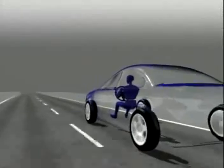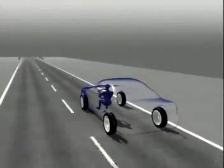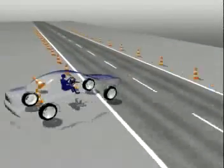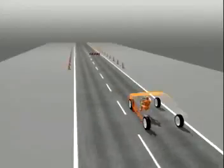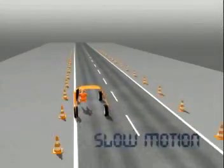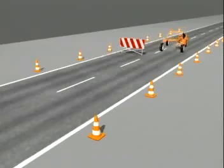Two typical scenarios will help to illustrate ESP's stabilizing effect. Obstacles on the road or sudden evasive maneuvers may lead to oversteering. This can result in breakaway of the rear wheels of the vehicle. ESP helps to control the situation through carefully measured precision braking of the outside front wheel. The resulting torque prevents breakaway of the rear. The vehicle does not deviate from its course.